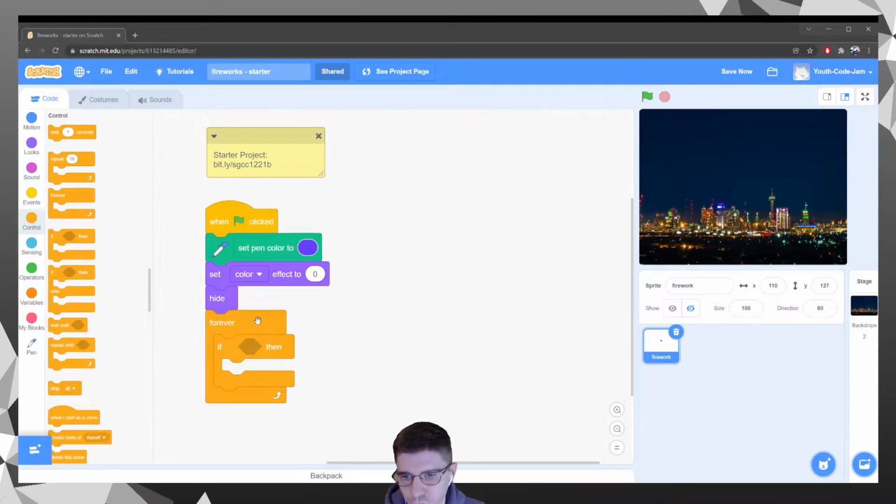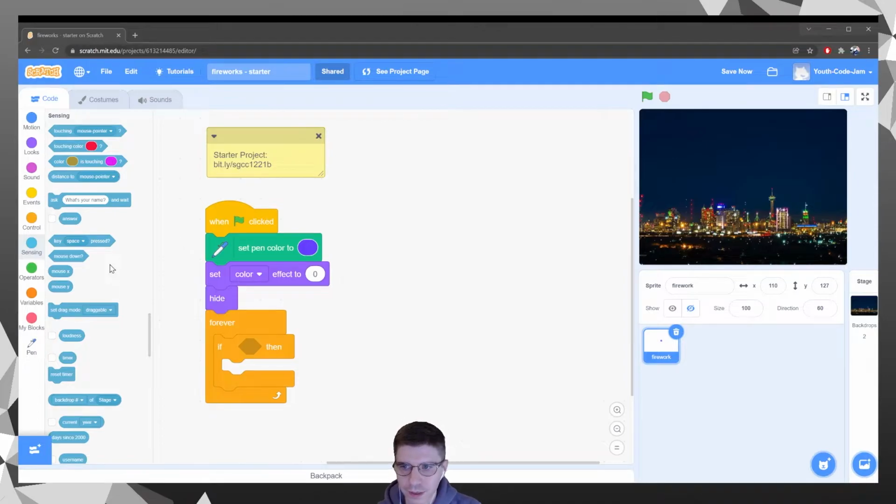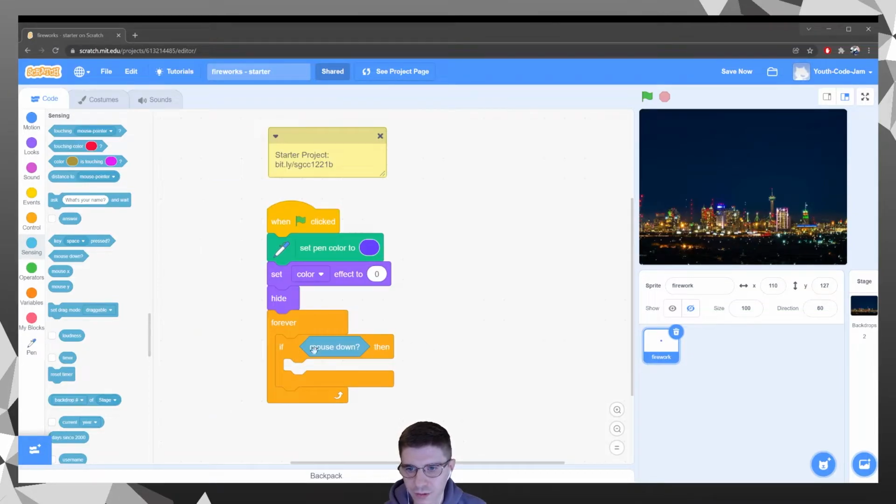This block is kind of like asking the computer a question. And the question that we're going to ask it is, is the mouse button being pressed? So the block we'll need is in sensing, and it's one of these pointy blocks, and it says mouse down, and it has a question mark there. And we're going to insert this block into the pointy space on the if-then block.